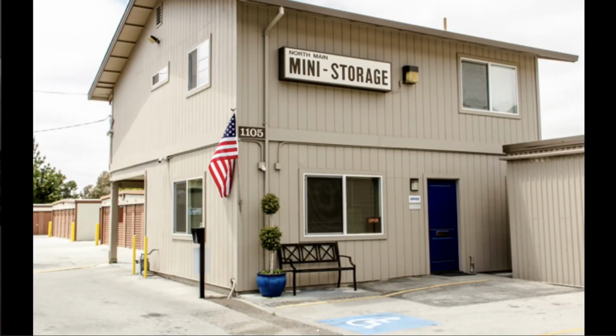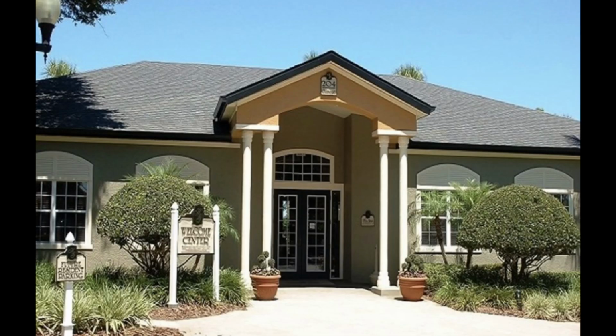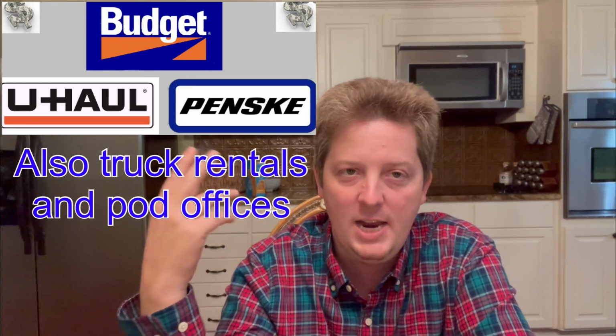Basically, advertising this is super simple. We are putting flyers out at storage units. We're putting flyers out at the apartment complexes that have offices. A lot of times the nicer complexes will have an office, usually connected to a pool area, and you'll go in there and talk to the managers, tell them about your business, hand them a flyer, tell them you help people move in and move out. That's a real easy sell, and they will always take your flyer.